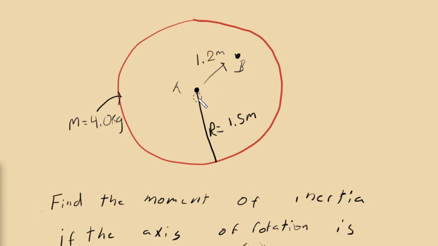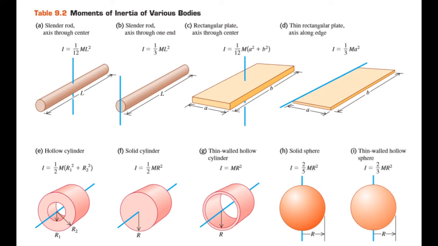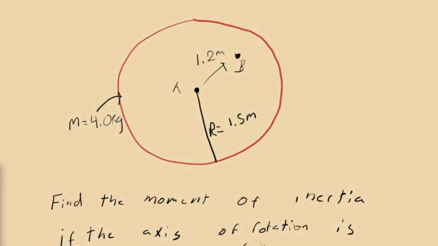This is our rotation. So if this disk was spinning, our moment of inertia for this object at point A is just going to be that 1/2 mr squared. But what if we moved our axis, how this thing's rotating, and let's say instead of being at the center of mass A, we moved it out to point B? Well, looking at our table, we're not going to find much help here. The axis of rotation of all these is either through the center or off to one side, and in our example, we're somewhere in between.